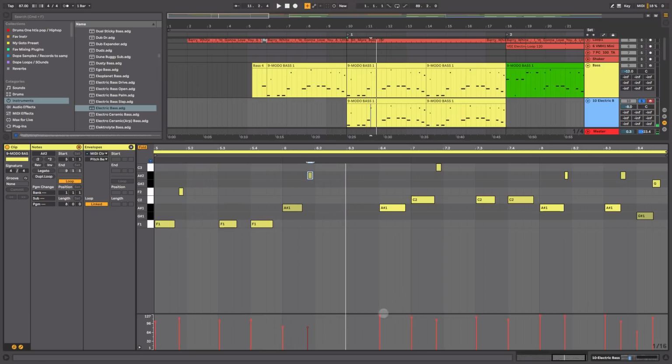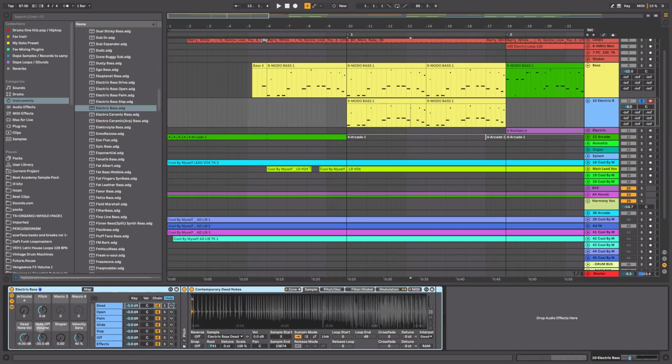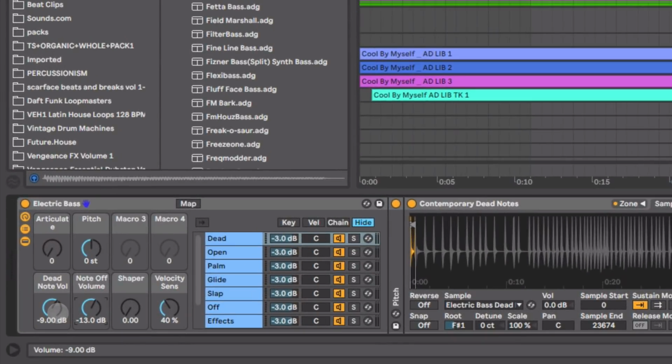That right there. And then just change the actual accent or the velocity of certain notes that are giving me the different response that I would normally get in the Moto Bass. So these two would have to go down. And then we can make some adjustments here. We can put the note off value. The dead note volume would actually be kind of like the muting. So if I wanted more of that.